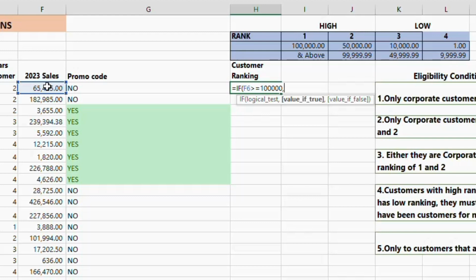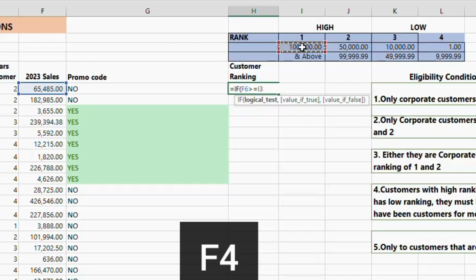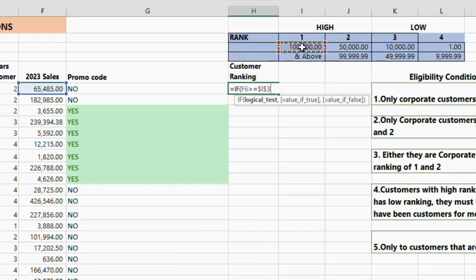So instead of having to come into the main formula to start changing the amounts based on the threshold, it is more efficient to have where the threshold criteria is stated, so that when there is a change, that change can be done separately. Let's continue with our formula. I'll select the cell I3 and lock it with F4. Remember to lock your cell with F4 so that when you are copying the formula down, it will respond accordingly.